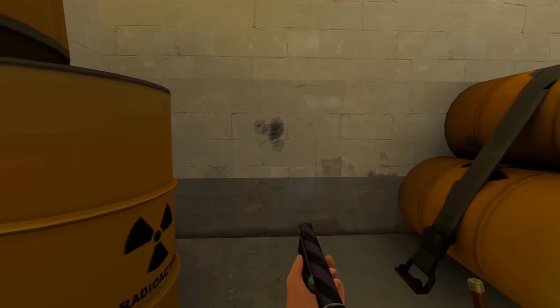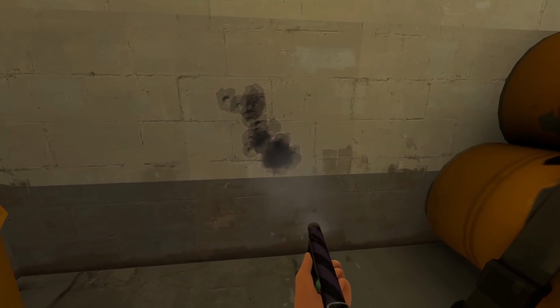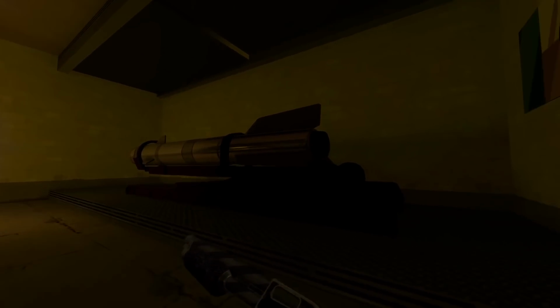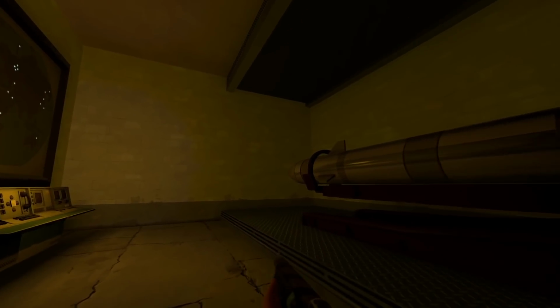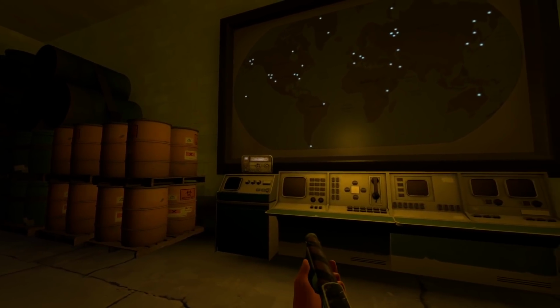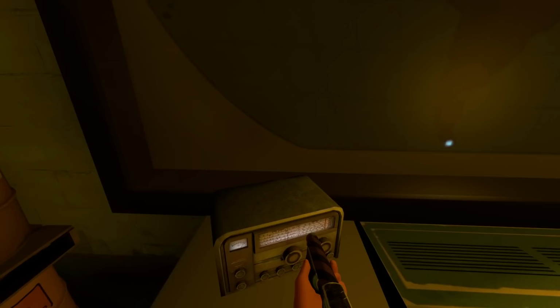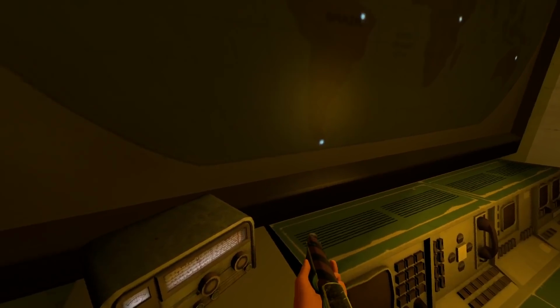To the right is a wall you can break to get into a secret missile room. The radio here will also play the Cheeky Breaky song.